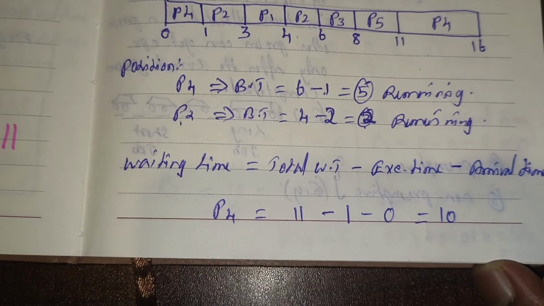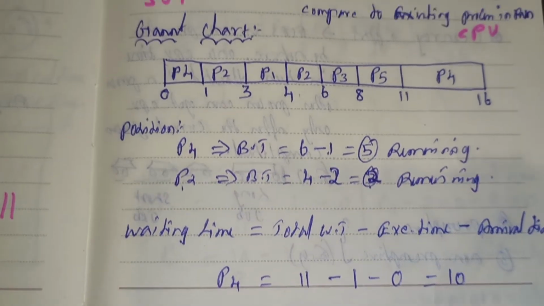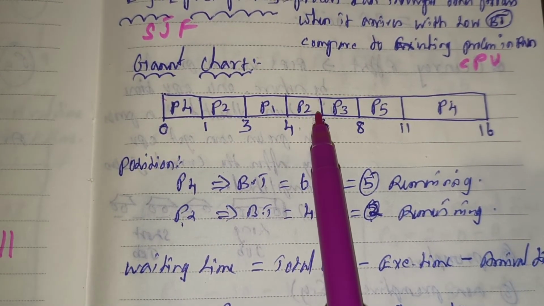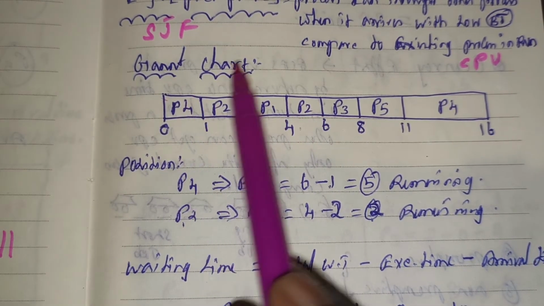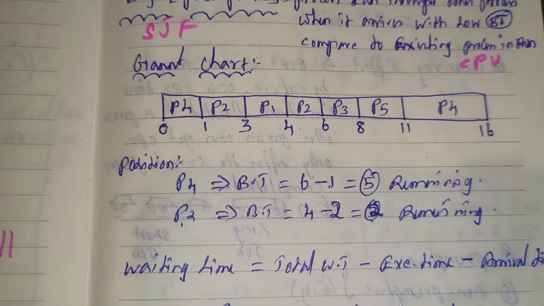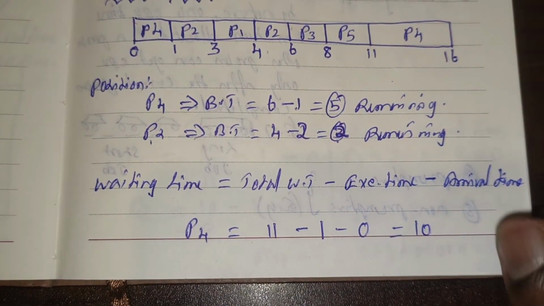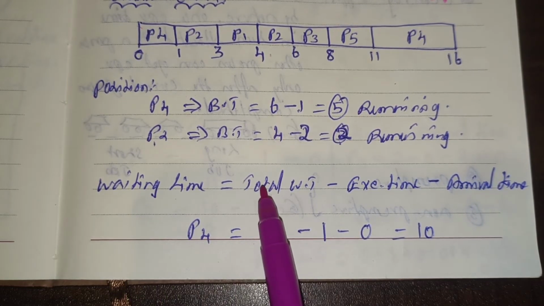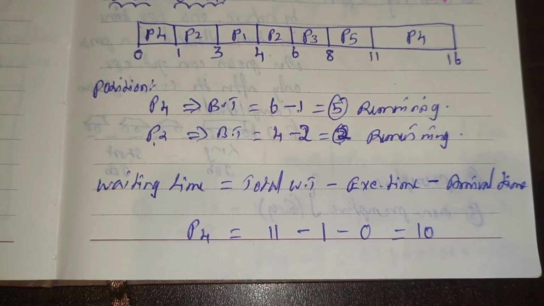Now process 4 is running, and process 2 was running. These are all the running methods I have already explained here. Now here, how to calculate the waiting time, that's the point. Why? Because you can see here, process 2 is running in 2 different time intervals. Process 1 runs only one time. Process 4 is running in 2 different time intervals. So the formula should be very effective. We cannot use the previous algorithm formulas. The main objective of this formula is to derive the effective waiting time: total waiting time minus execution time minus arrival time.